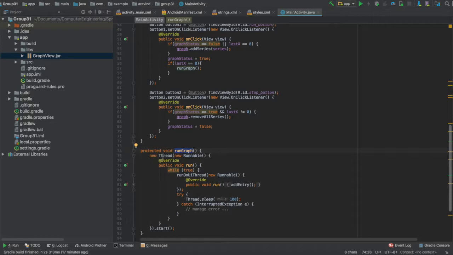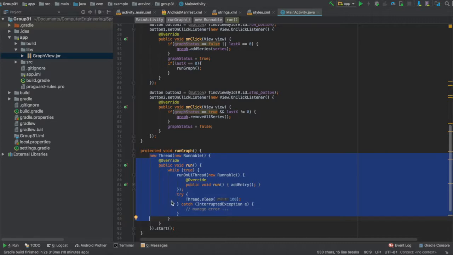I am going to explain how the main thread of the program, the UI thread, runs. The run graph method is called when the run button is hit for the first time, as explained earlier. This runs the thread infinitely until the app is closed. This is a runnable thread which overrides the run method and calls the run on UI thread method.